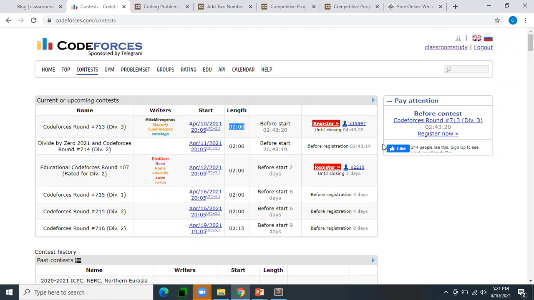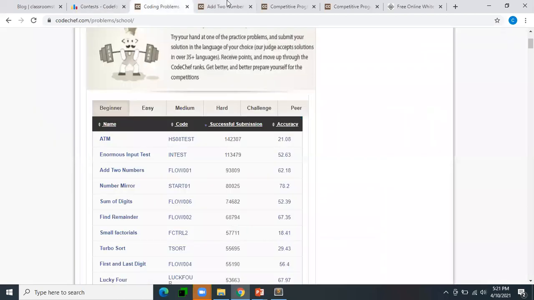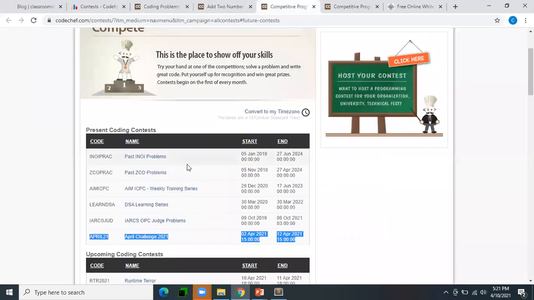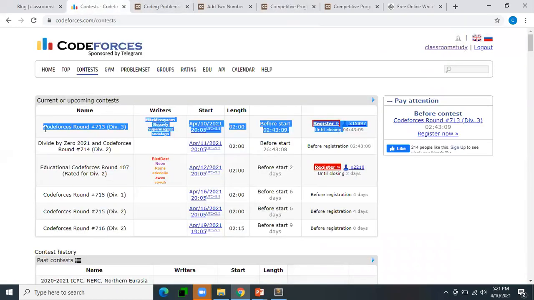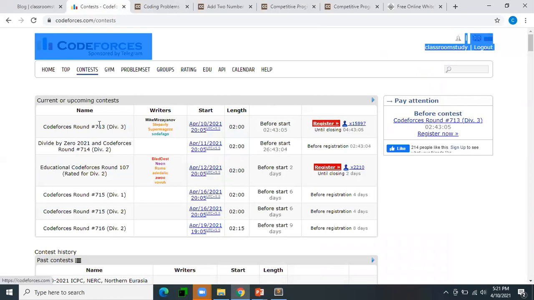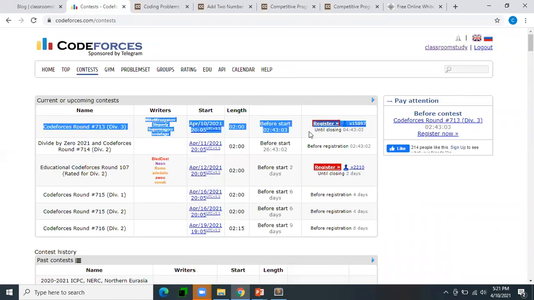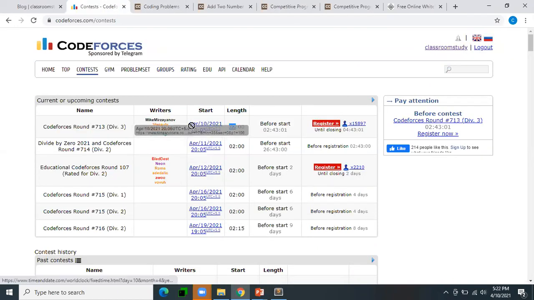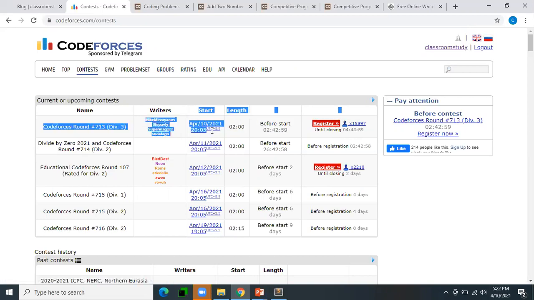But along with that, if you feel that you're doing okay on these beginner problems and on these long challenges, and you still want to build your speed in parallel, you can always consider taking part in Codeforces short contests, which are 2 hours long. Today it will be happening, so if you want, you can give it a try, but I won't recommend it. I would say just don't stick to it.